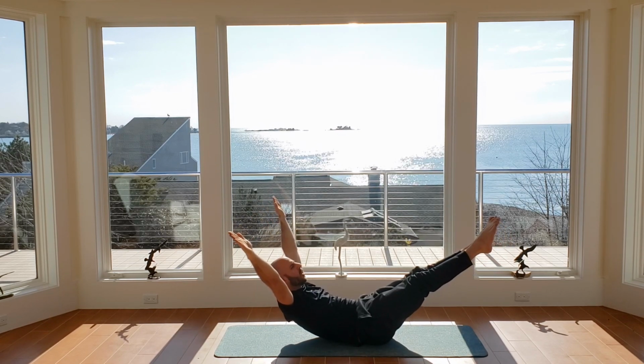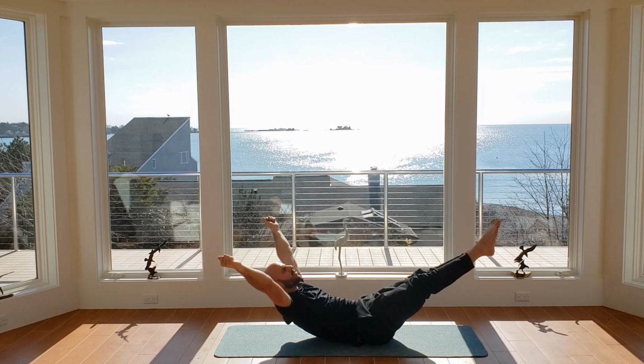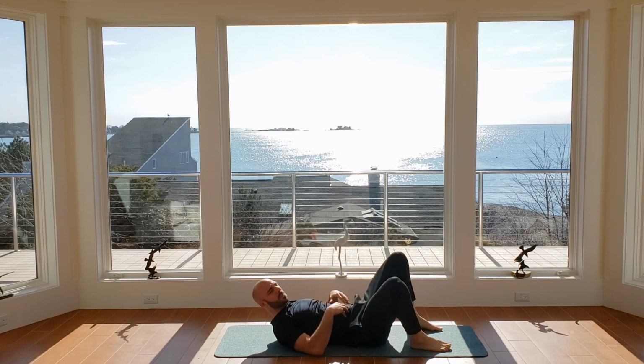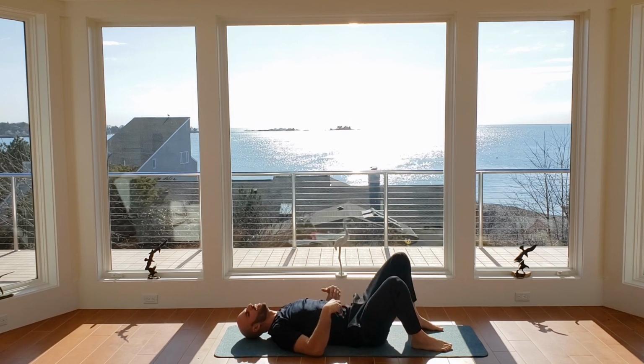Point those toes. Squeeze the quads, squeeze the heels together, and bring that chest up tall. 3, 2, and bring it down. We're going to run that 2 more times. So about 7 more seconds off. Take big, deep breaths here. Kind of let the core unwind.